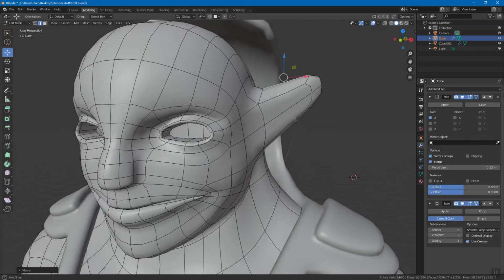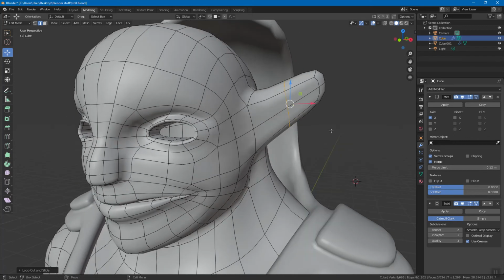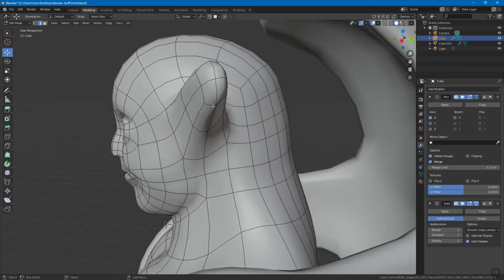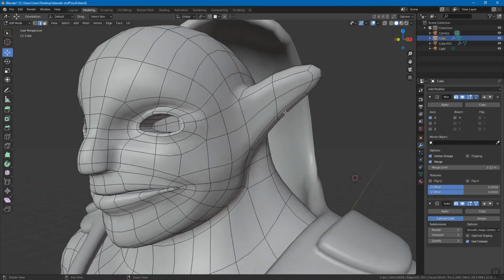There we go. A little bit of shaping there. And then of course I can right click, loop cut slide, put one in the middle there. In this case it's already selected for us, so we can just move it around a little bit. Remember though, double clicking on an edge selects an edge loop just like it does in Maya. All right, double click, middle mouse button, bring that in a little bit.